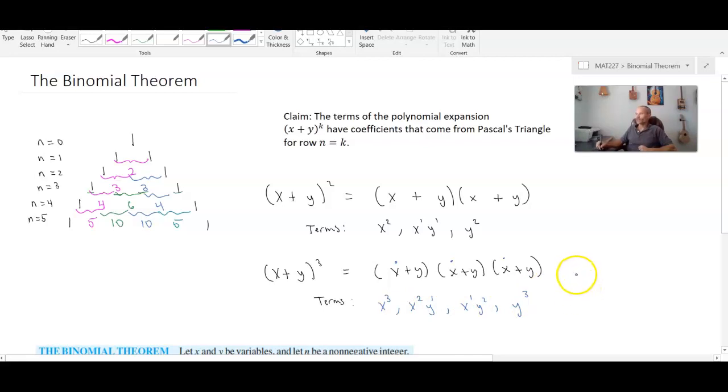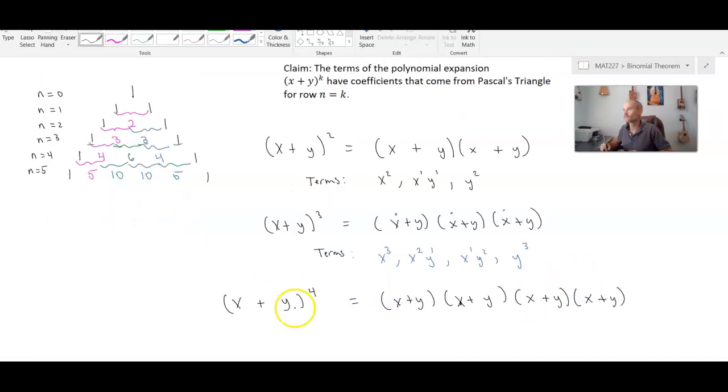If we do this expansion for x plus y to the 4th, what we're going to see is a sequence of terms that look very similar. In terms of the number of x's that I could grab or choose, which is going to be key in just a moment, the maximum number of x products I could have would be x times x times x times x, and that's x to the 4th. So in this case, my n was equal to 4. The biggest power that I'll have on x is going to be x to the 4th.